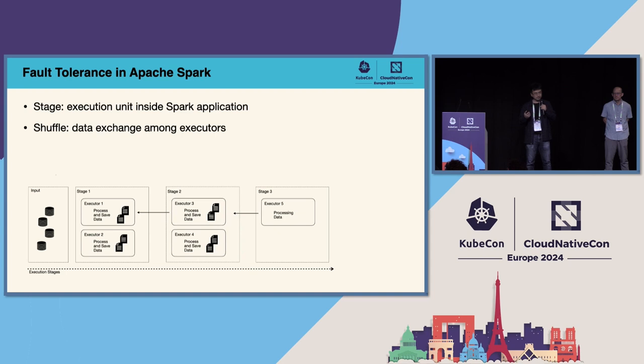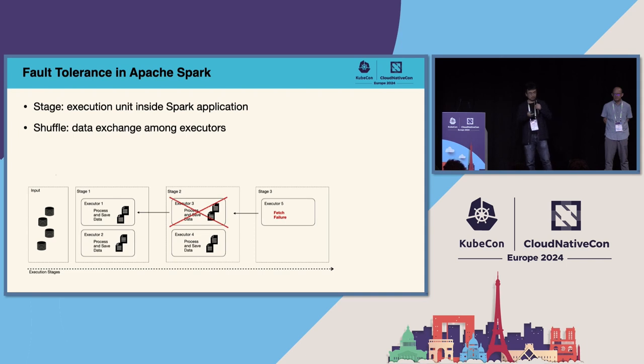Even though it's simple, Spark brings multiple-stage MapReduce into the framework. Between different stages, it can shuffle data. When it shuffles data, it exchanges the data files among different executors. So we will see some problems might happen here. Before our work, how did Spark solve the fault tolerance problem? Because of these different stages, if one stage goes wrong, Spark will try to recompute the data from the previous stage and then continue running. That is how Spark solves fault tolerance in the current status.